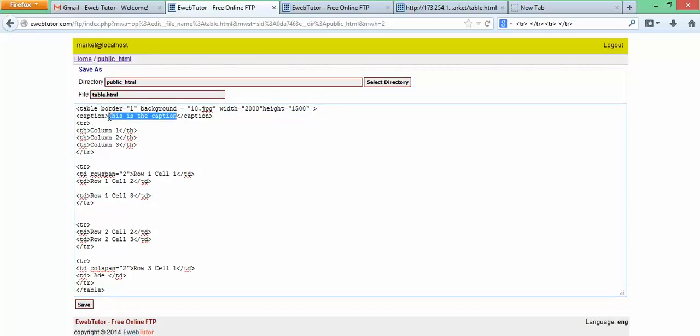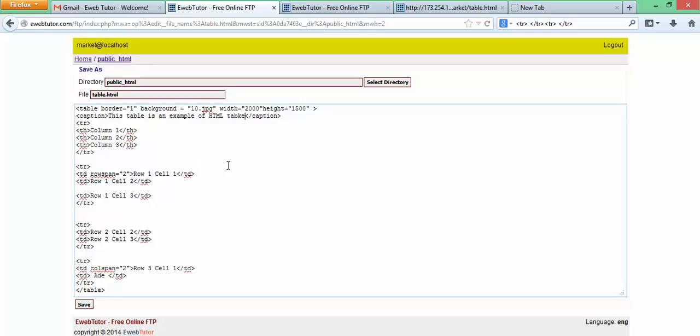Then I'll just say: this table is an example of HTML table.